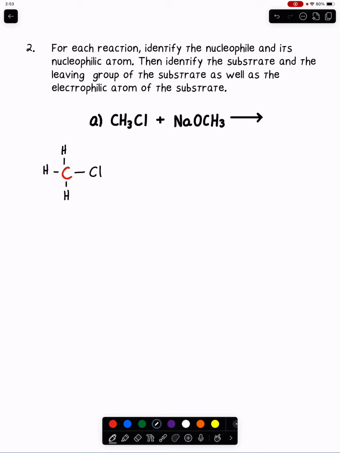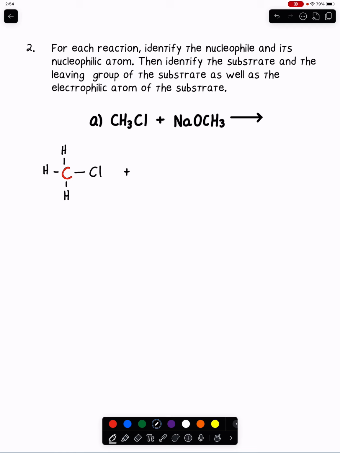Okay. Now, that means the other species in here, this is the nucleophile. That's called sodium methoxide. Don't worry about the name. I'm showing sodium methoxide. I'm showing the cation there. It's not always going to be shown, but it's there. So in this scenario, what's happening is you have something nucleophilic on here. And remember, a nucleophile has a buildup of negative charge.